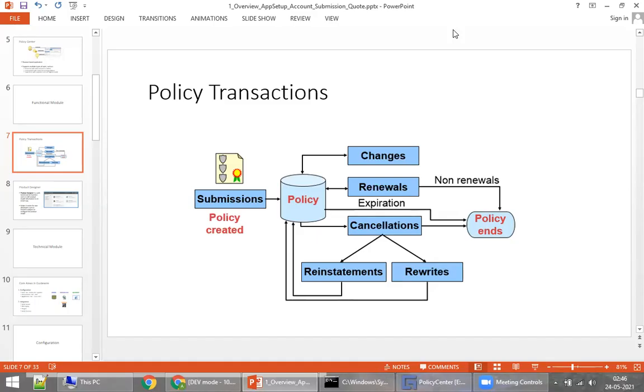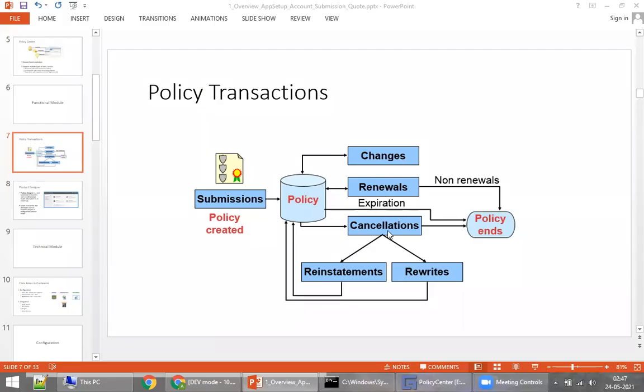These all come under policy change. Okay, then we have renewals. Renewal in the sense I'm renewing this policy for another term. Let's say the policy is about to expire. It's an annual policy, but policies can be of different terms. It can be an annual policy, a half yearly policy, or a quarterly policy. So renewal means once the policy is about to expire, we'll renew it for another term. So that's what renewals are.